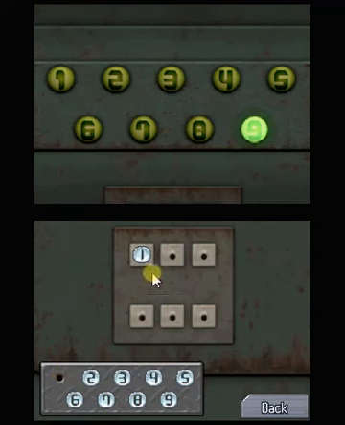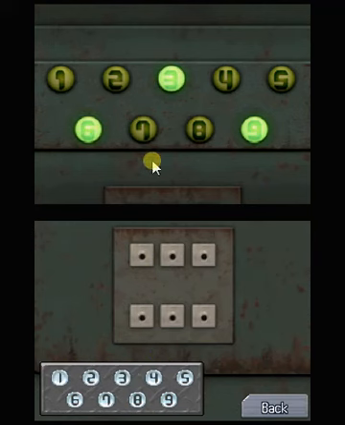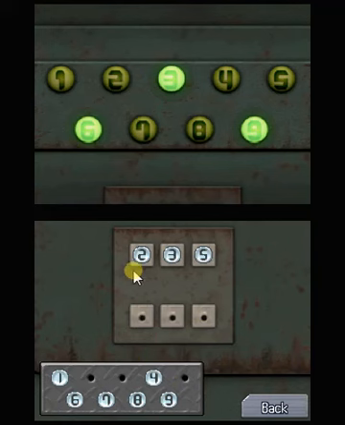Whoops. 2, 3, 6, 7, 8. Okay, so that's 3 and 6. Now then, let's do 2, 4, that's 6, and then... 3 and 5. That's 10, that should be 1, and then, oh shit, 6 plus 4 plus 1.